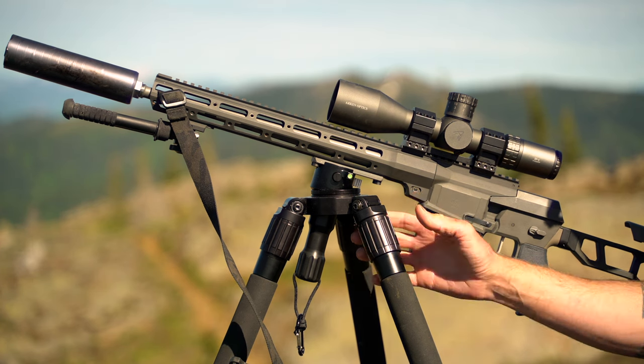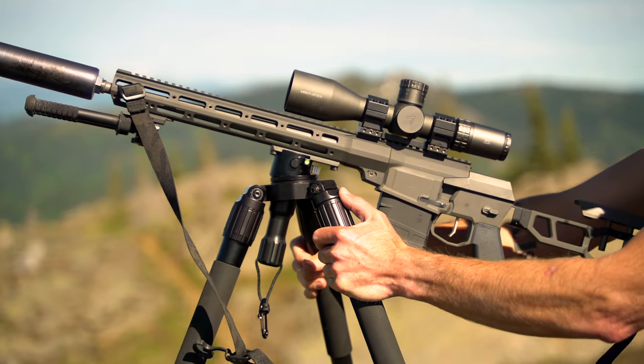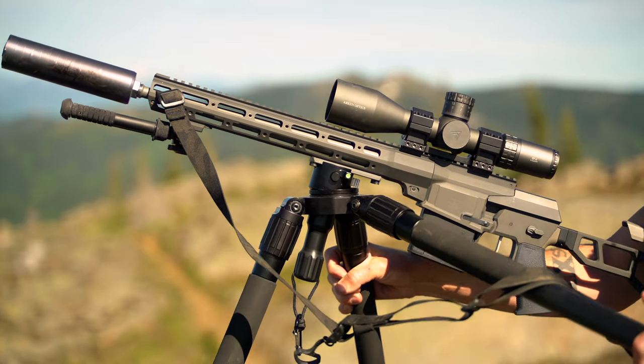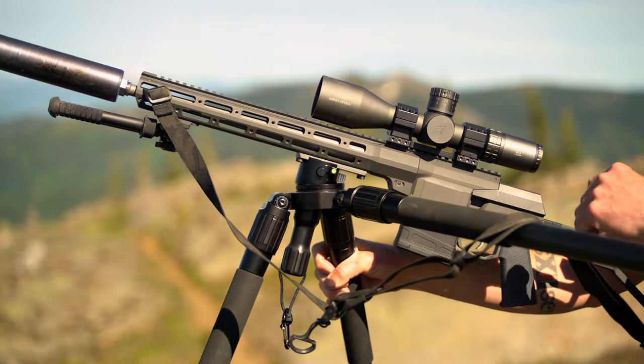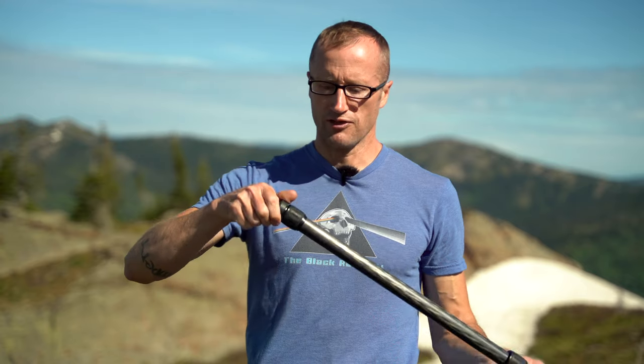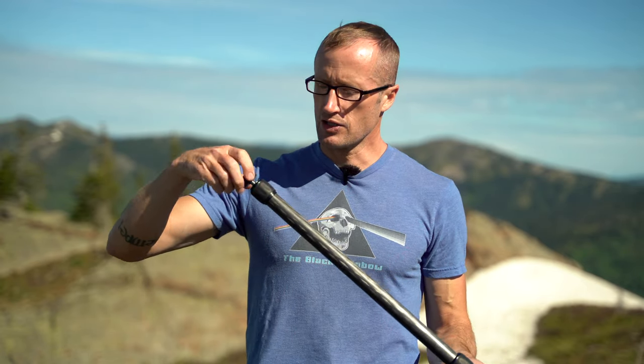As far as leg positioning, you can pull them down and bring them up to various angles, or extend them completely flat — nearly level with the tripod head. Another unique feature is that all three legs are fully removable for transportation or storage, turning the whole thing into a much smaller package.